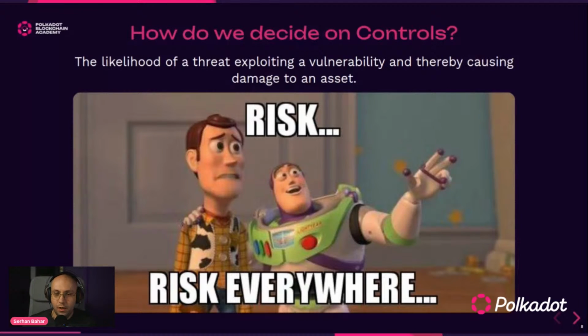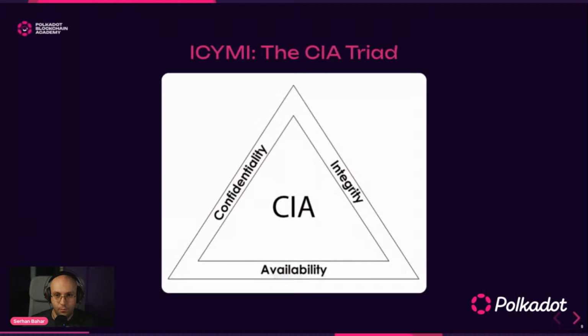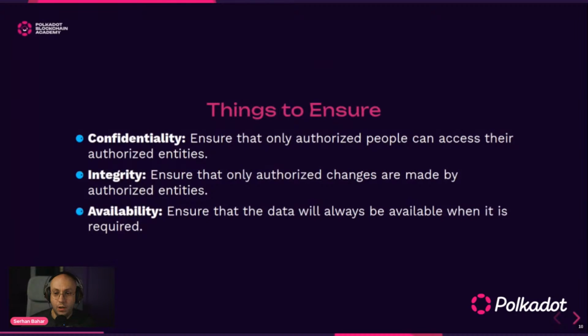As we discussed before, to understand residual risk, we need to look at what risk is. Risk is very basic: the likelihood of a threat exploiting a vulnerability and thereby causing damage to an asset. But risk is everywhere. There are some risks we can see and some we cannot see, but we can try to protect ourselves from the unknown. To be on the same page, with the same language, some risks can affect our confidentiality, integrity, or availability. In the security area, we call this the CIA threat. So we need to ensure confidentiality, integrity, and availability within our applications.